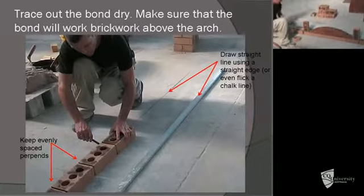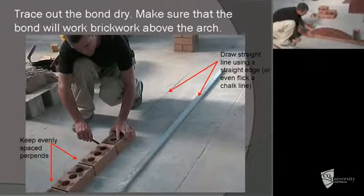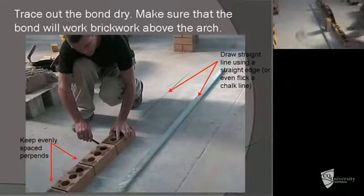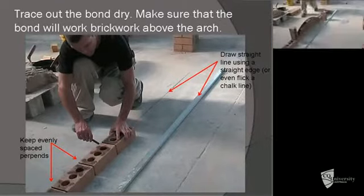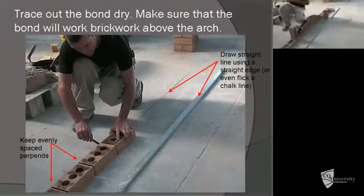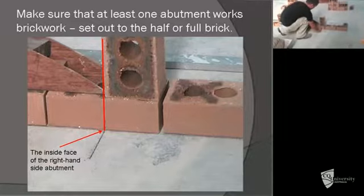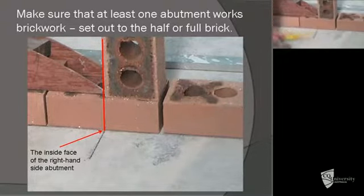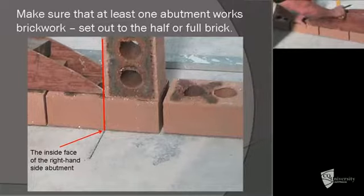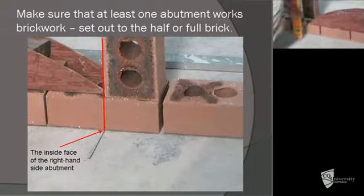However, if they're too tight, then the perp end joints won't look any good in the wall itself. Because it's too much to tighten up, we're going to have to put a cut into one of the abutments. So I'll mark the end of the wall so you don't lose that position. Mark both ends. In fact, there will be a short half brick return on each end of the wall just to help stabilize the arch wall. As you can see on the right hand side of the abutment, that marked where the half finishes.